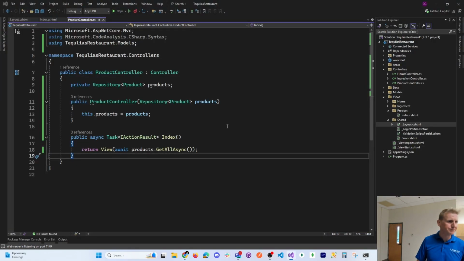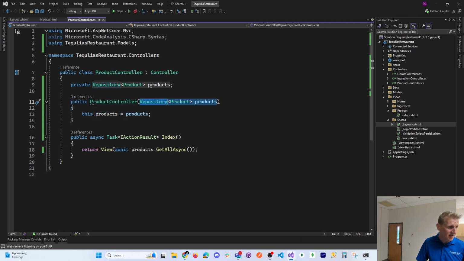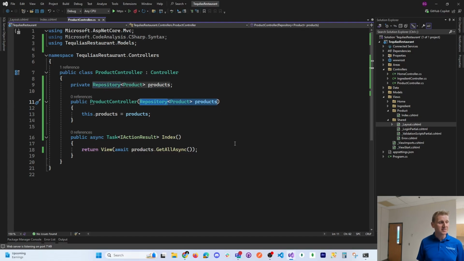Again, the code generation bit me on this one. This line here on my product controller is not a repository. So it's a dependency injection problem, and basically it's saying that we're not able to inject a repository of products because we didn't set that up in the services in the Program.cs. What we did have set up was our application context.